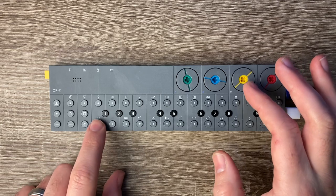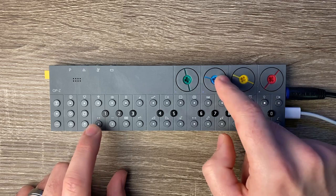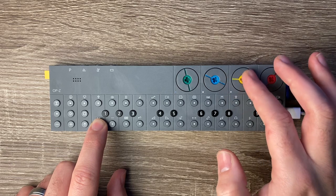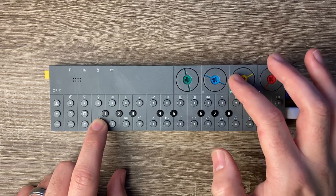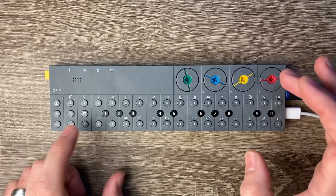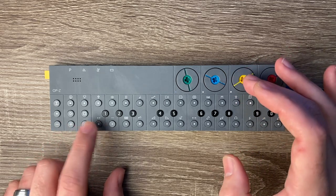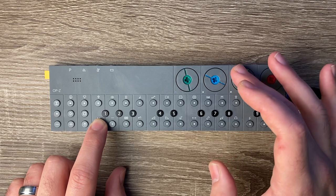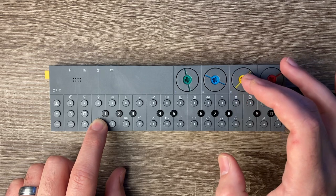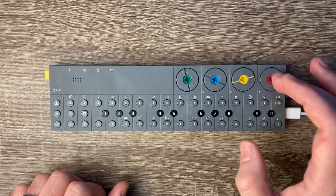This is a filter, it acts like every other filter in all the other engines, so let's go back to the middle here. So yeah, it's the filter. The red one is a resonance. So this acts like all the other resonance. You can turn it up and have cool effects when you filter down, and you can hit certain sweet spots to make it sound pretty interesting. So that's cool, get a resonance.